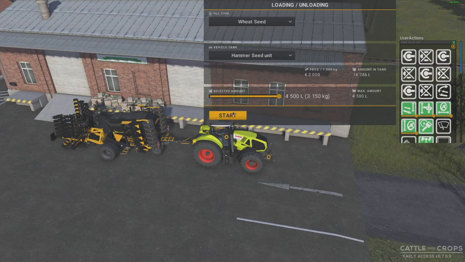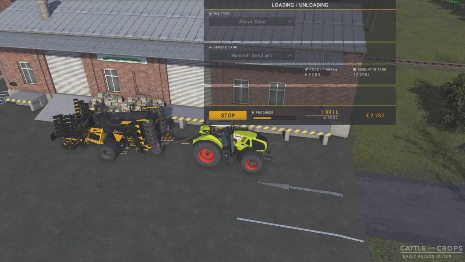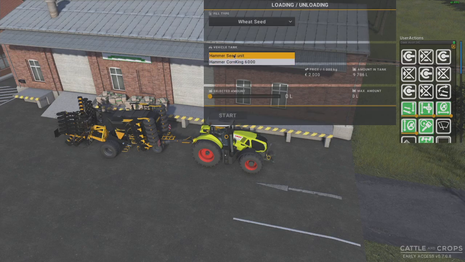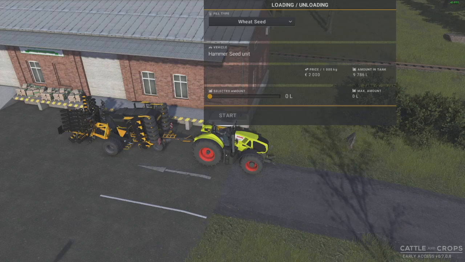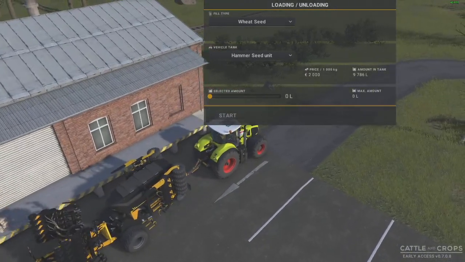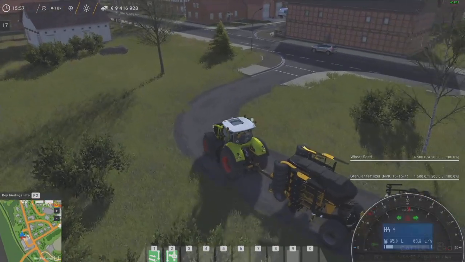And we're going to plant wheat. We're not going to need anywhere near 4,500 liters, but we're just goofing around, so we'll fill her up. In the last patch, you had to get this position just right to put it in the right tank, but it looks like you can pick now. If both are within range, you can just pick. Cool. Very good. All right, if we turn the UI back on, you can see we've got everything filled up.